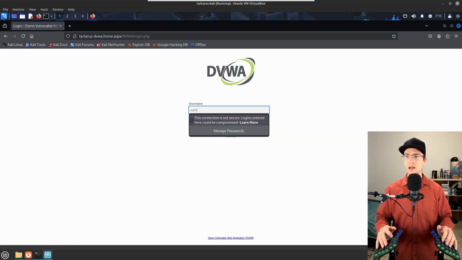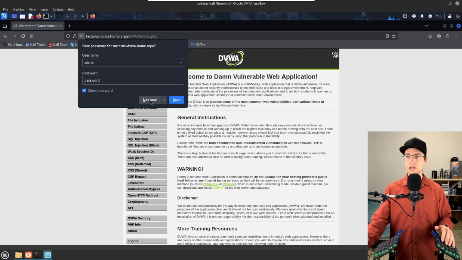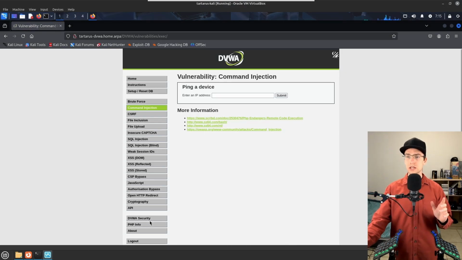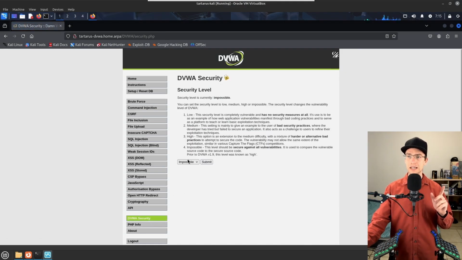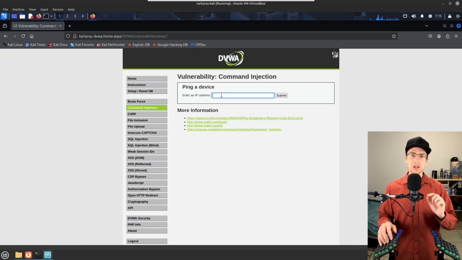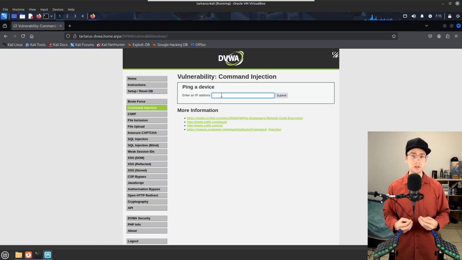We are going to log in as admin with the password. Don't show again, not now. Thank you very much. Command injection. We're also going to set the security to low. A key step. There are some that work on impossible, but that's neither here nor there. Not in this specific example, but in other places in the blog. Don't worry about it. Here we are presented with an input.